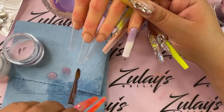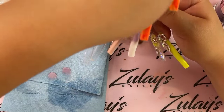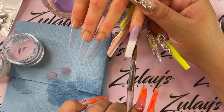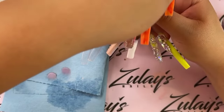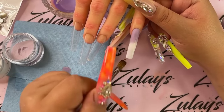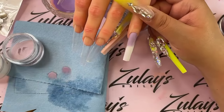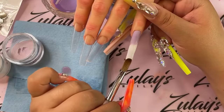So for this purple, I mixed lavender and a tad bit of number 112 just to darken it up a little bit, only because lavender is more like pastel. I should have just named it pastel purple or something, but I just felt like everybody has that name on their purple, so I was like, hey, we're gonna call it lavender. Lavender. All right, so for sure that one is gonna be some zebra print.